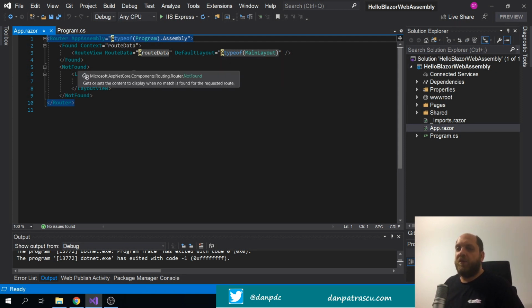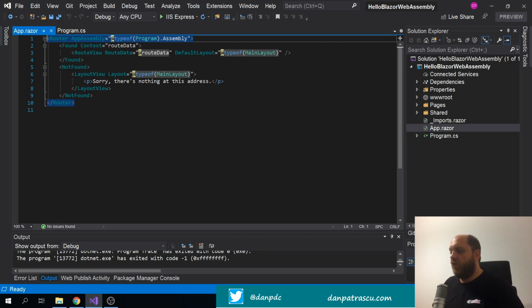But if the route is not found or not activated, or we have errors, whatever, in this case we still use the exact same layout, but we will display this message that sorry, there's nothing at this address. So this is kind of like a 404 not found. But in case of Blazor, we cannot really display 404 not found, because this is not the result of an HTTP call. So this is this App.razor file, which is a regular component, but that serves as the entry point, or let's say the top component in all the component hierarchy.